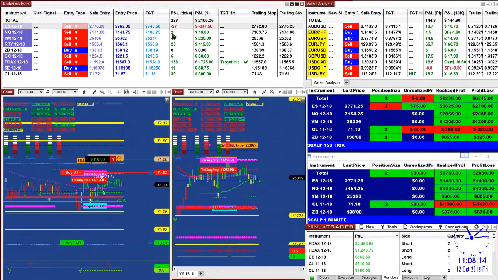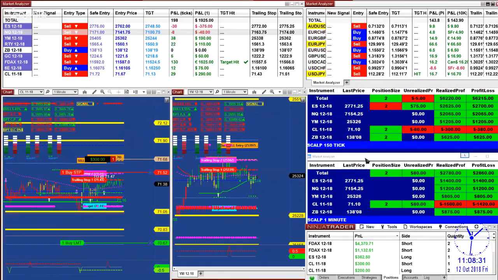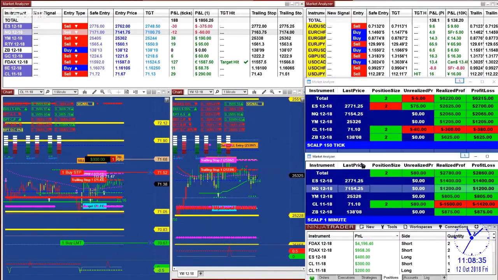Right now, we are down 27 ticks on this one. Nasdaq is flat, and on the YM, we are still in the same trade. Here is your forex. You can see if there are any entry signals on the forex here. The scalpers have just been going in circles, not much going on. These are the scalpers on 1 minute and 150 ticks, and this is the swing trading right here. As you see, we are just going in circles.